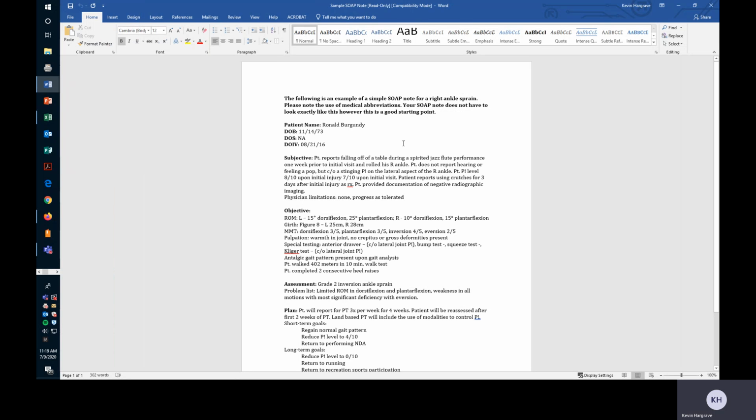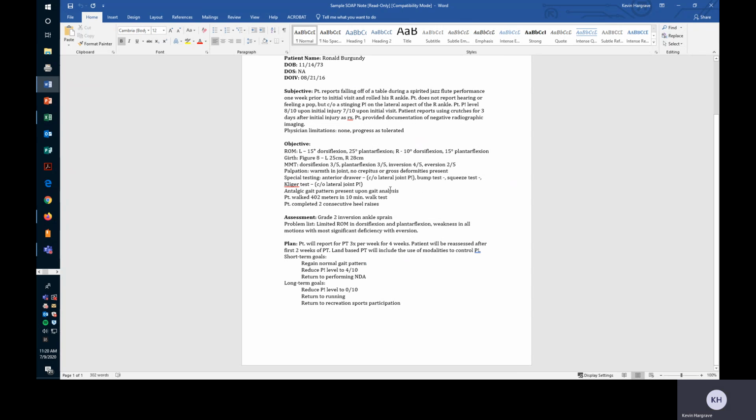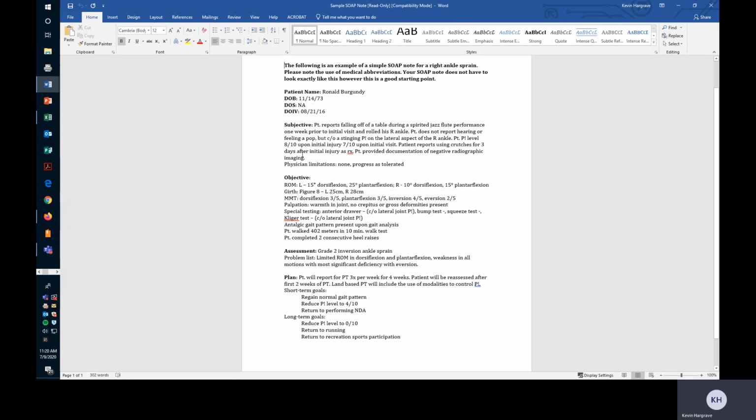Here's the sample SOAP note. I kind of have fun with it, doing an Anchorman thing, but this gives you the format it should be written in. This isn't exactly what you have to do. A lot of people work for PT clinics or have worked or have experienced injuries, and you may have seen another way to write SOAP notes. If you want to use that way, that's fine. I'm just looking for the correct information to be there.